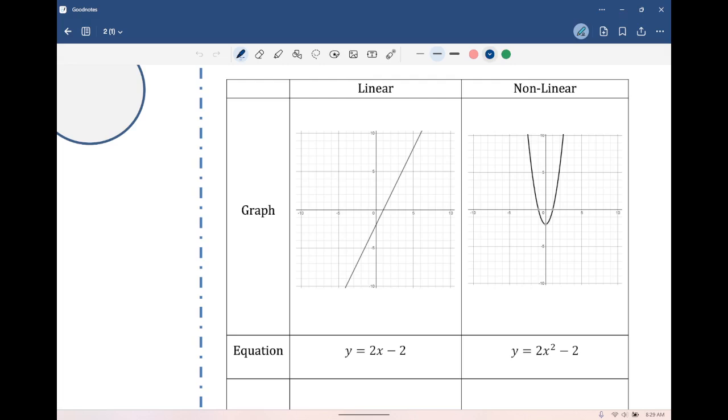I want us to annotate in these boxes together exactly what we're seeing, which tells us whether it's linear or nonlinear. So on the left, those are all linear. On the right, those are all nonlinear. And so when we look at a linear graph, I actually don't want to overcomplicate this. You should see a straight line. If you see a straight line on the graph, that is linear. Easy as that.